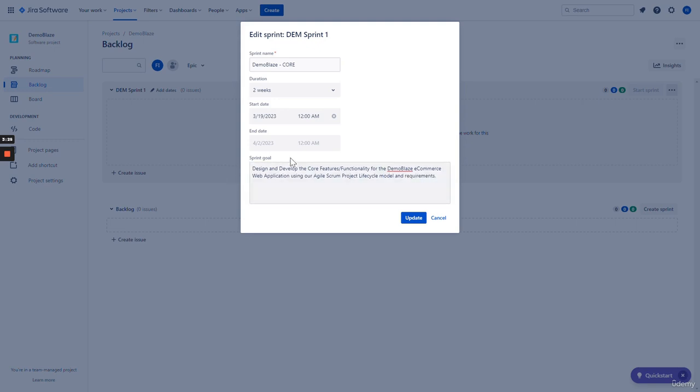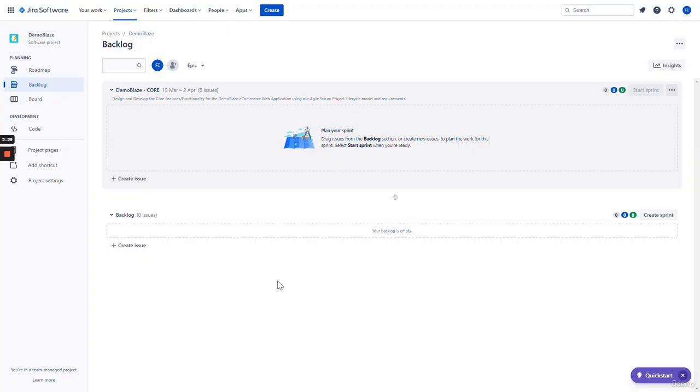This would be our sprint goal. Once we've entered all the details under the sprint name, we'll go ahead and update our sprint. As you can see here, all of the information now is reflected.